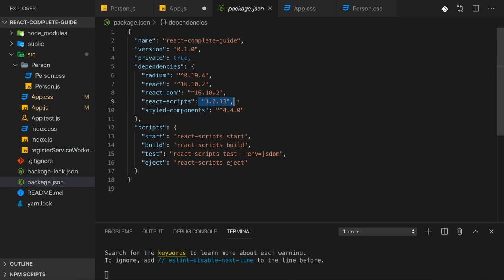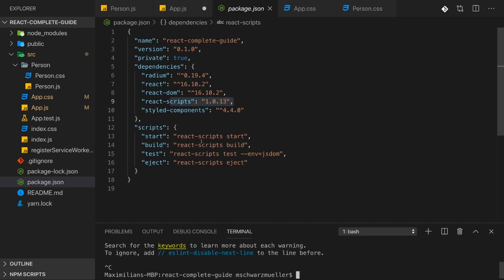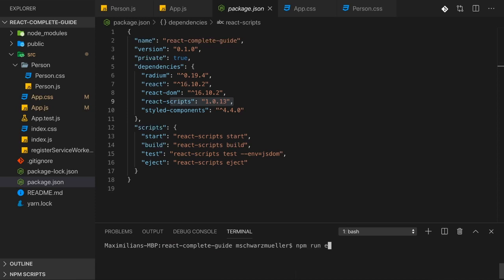If you are using React Scripts version 2 or higher, you have an alternative approach of enabling this feature I'm about to show you. Here, however, I am using version 1, so I will show you the approach that works with this version. For that, you need to quit your development server and then run npm run eject in your project folder running this script. What this will do is it will eject from this under the hood configuration where you don't really have access to the underlying webpack config file and so on, and give you access to the config files so that you can tweak how your code is bundled together and so on. And there is something we will need to tweak there.